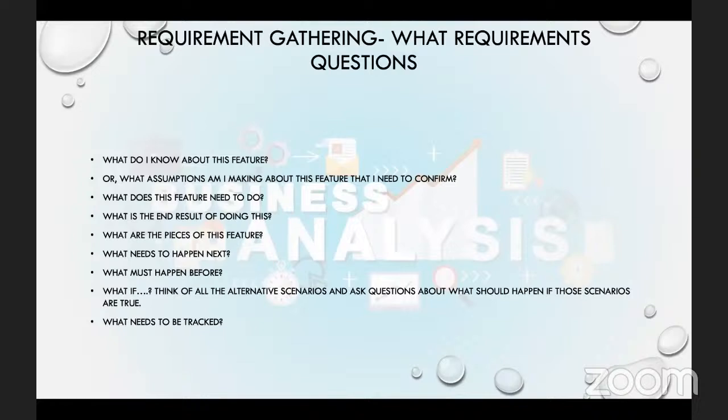If you know that there are a lot of things that you need to learn, go ahead, ask questions, learn it, right? Or what assumptions am I making about this feature that I need to confirm? Sometimes we all have our own assumptions, our own preconceptions, maybe prejudices, that this is how we know that an ATM works, right? But until you get to the ATM, you insert the card, and then the options are thrown at you. That's how you actually know how it works. Sometimes we all assume that this is how a process should work, but maybe no, that's not how it should work, right?